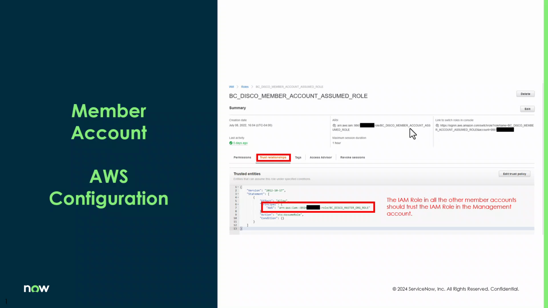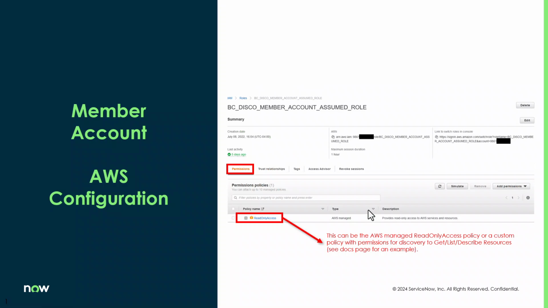So for the screenshot from AWS, under trust relationships, we would have the trust relationship to the principal, which is the role in the management account. So this would be the management account ID and then the role name that we created in the management account. On the permission side, all we need is the one policy, so a little bit simpler than the other two roles that we created in part one and part two. But again, that can be substituted with a custom policy if desired.